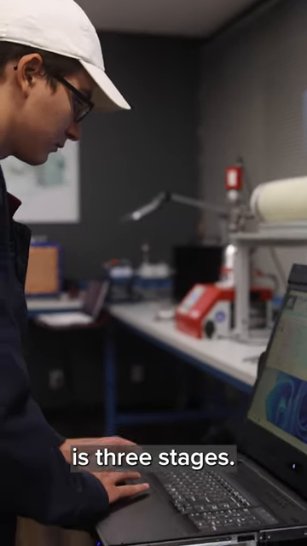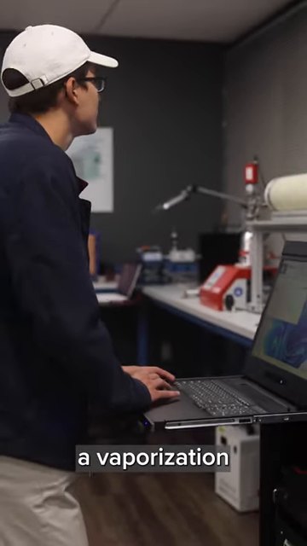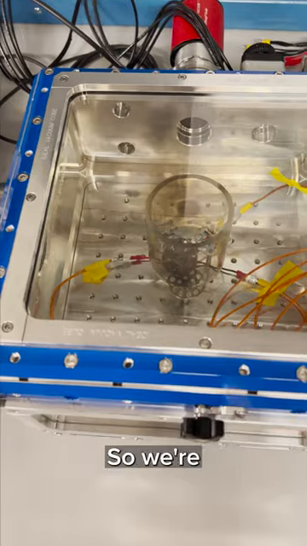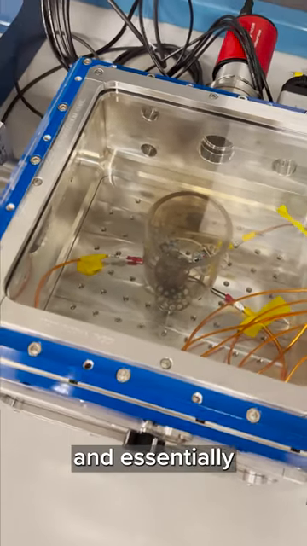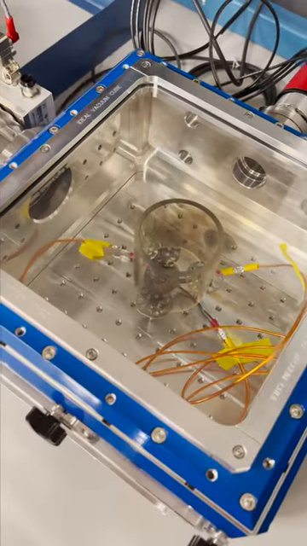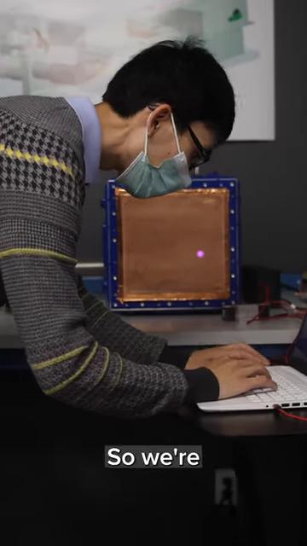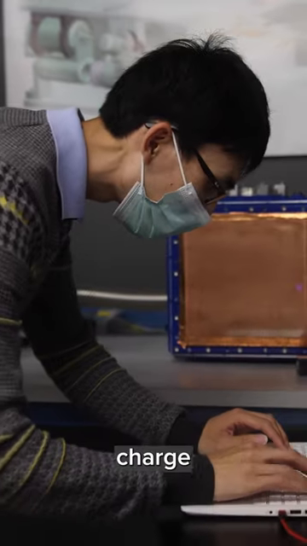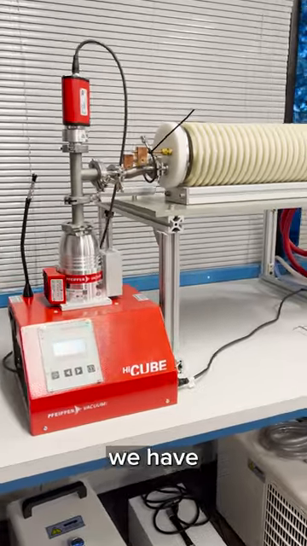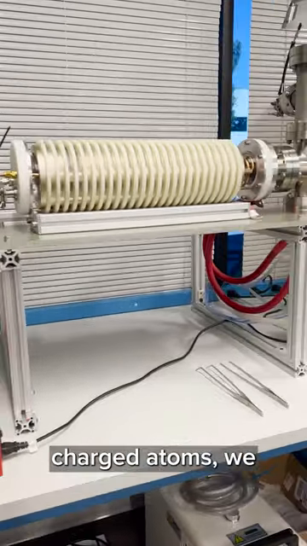Our mining process is three stages. We have to do a vaporization of the material so we're going to take an asteroid and essentially vaporize it into a cloud of atoms and then we're going to ionize it so we're going to take that cloud and positively charge all the atoms and then once we have a whole bunch of positively charged atoms we can sort them.